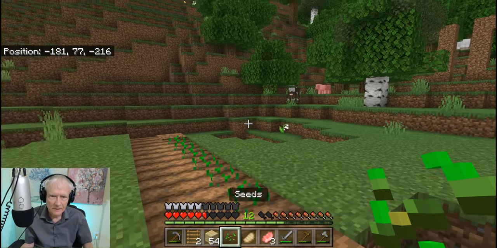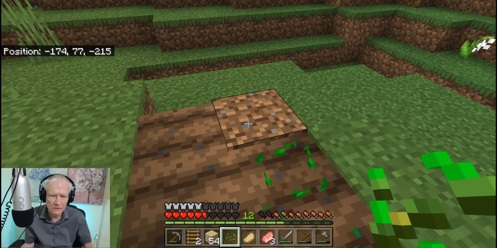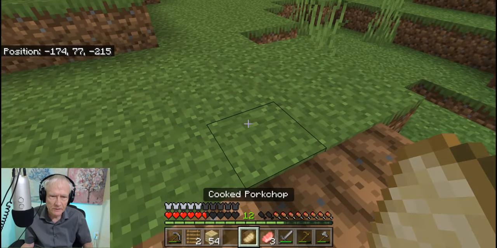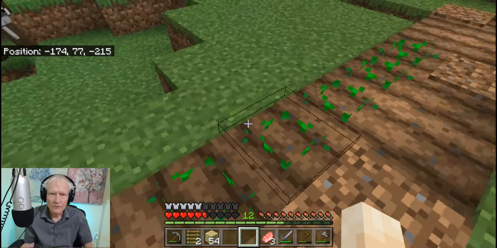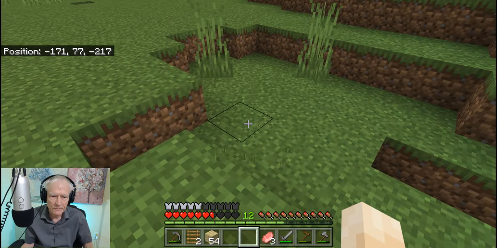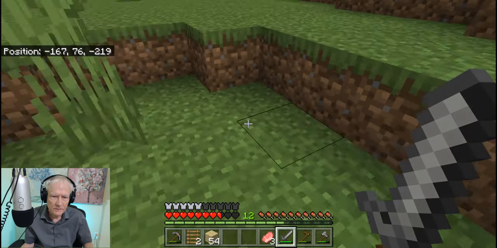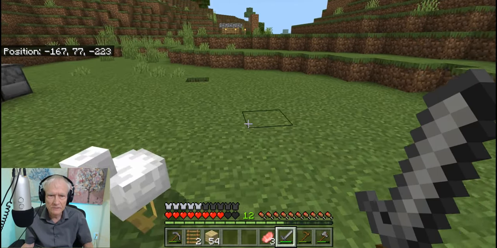Okay. And let's plant the last one here that we have. What? Okay. And we better go ahead and eat something. Well, I have some growing here already, a nice little garden. Maybe I'll go ahead and... I'll have to cut these with a sword. Is that how it is? Is that how I collect the seeds, is to cut these with a sword? Or can I just cut them all with my hands?